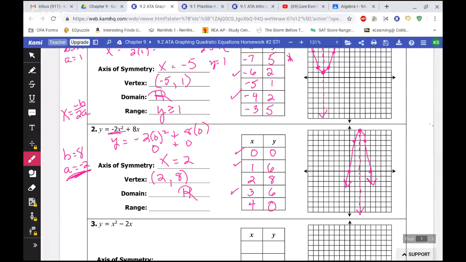Okay. And the range has to do with the y coordinate. What is the y coordinate of the vertex? It has to do with the y-coordinate of the vertex. So what is the y-coordinate of this vertex? 8. It is 8. And it's a frowny face. And remember, I've made the connection that if it's a happy face, things are greater than in life. If it's a frowny face, things are kind of less than in life. So this is a frowny face. So what do you think it's going to be?